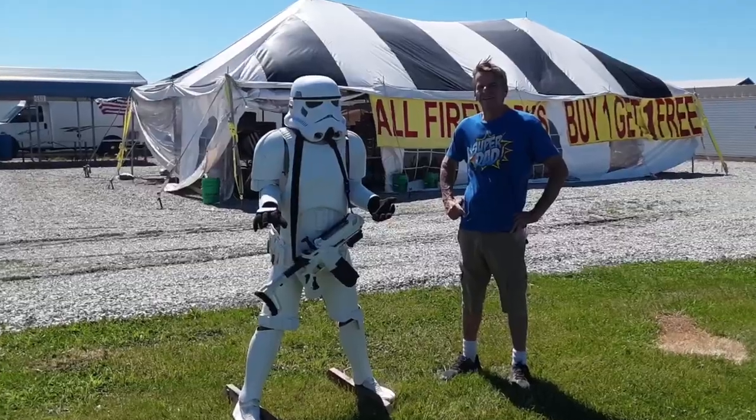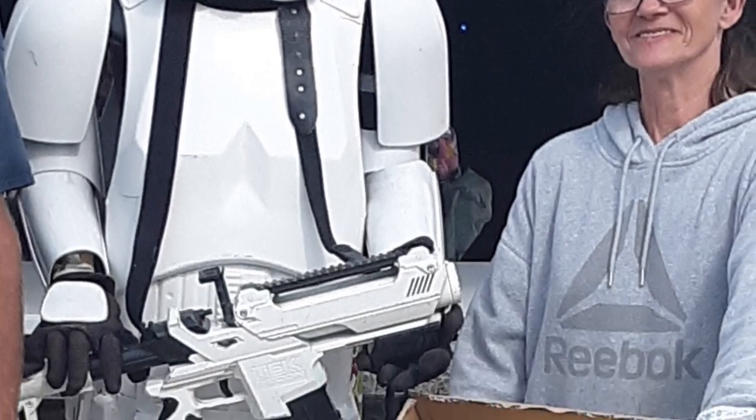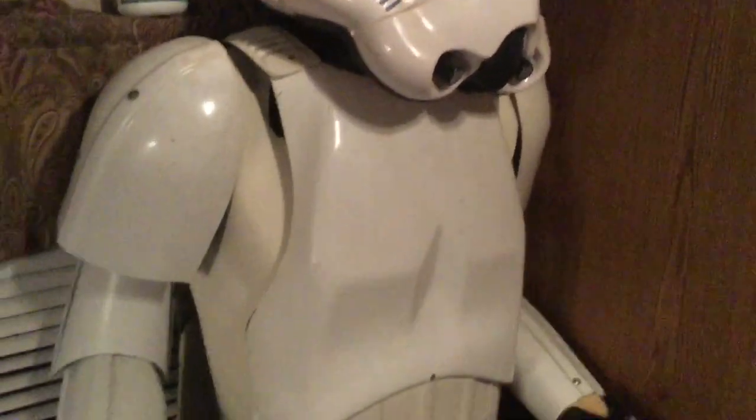You might remember back in last July when I had this stormtrooper I called Troopy — I built him when we were selling fireworks in Effingham. Since then I've completely done a whole new trooper freestanding prop and he's almost done, about 98% — a few little details to finish up, but he's going on the market pretty soon. I also found a bike I'm going to fix up and resell. It's a 26-inch fat tire mountain bike and I want to make it an e-bike — I got a battery for it, so it might be an upcoming project.